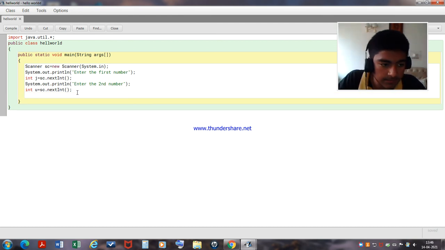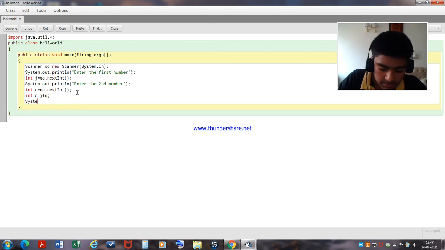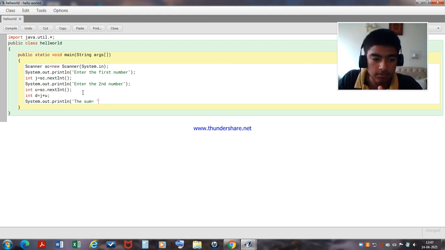What you do is int, whatever you want, int d equals j plus u, and then System.out.print, and then you want it to say something like "the sum equals", leave a space, and then to concatenate, it's called concatenate, to join two things.